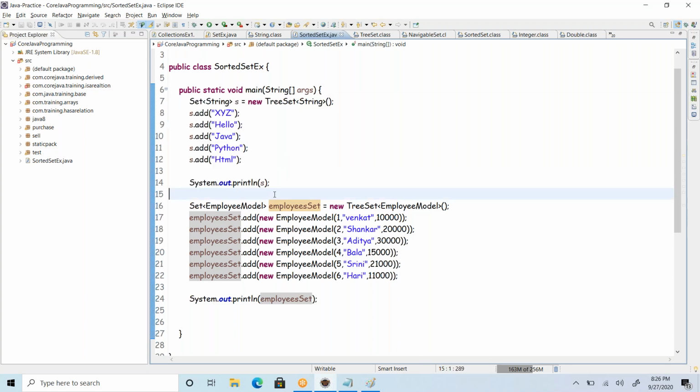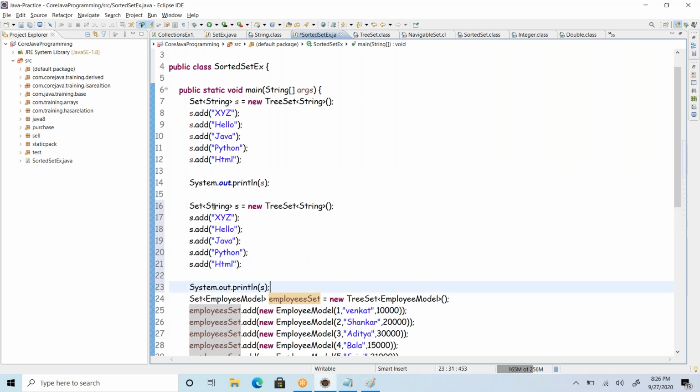No issues. In a similar way, you can take integers also. It is going to provide the data in ascending order. You have 100, you have 20, then you have 15.